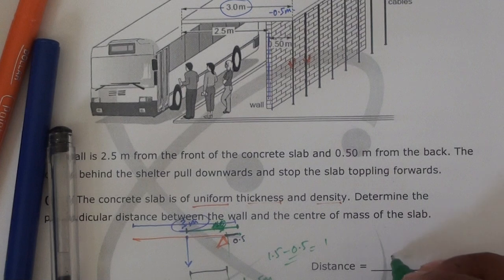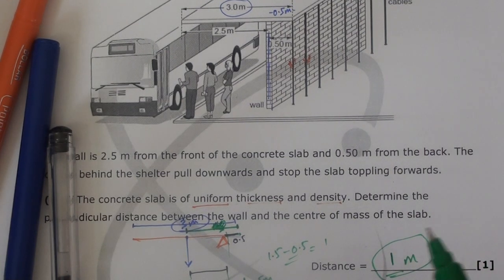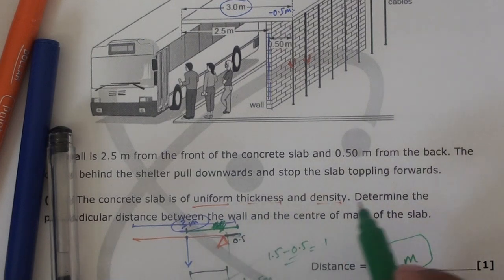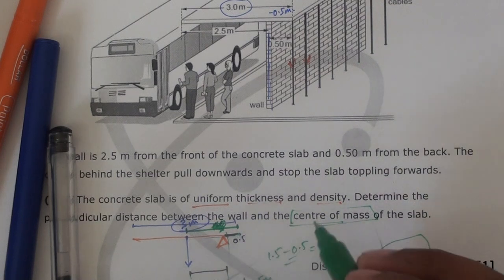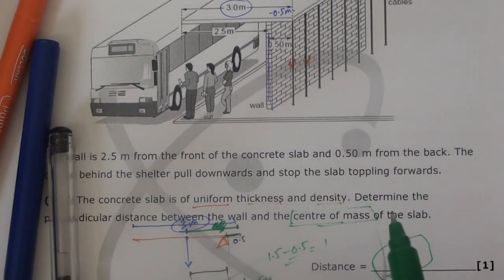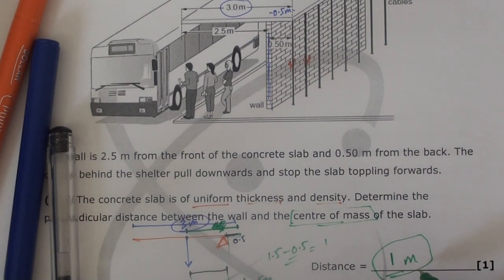Right, so the distance I have is 1 meter. What distance? Between the center of mass and the wall which is pivot in my case, right? So this is 1 meter. Now this is very important information because that will help us in the next part of the question. So let's see that.